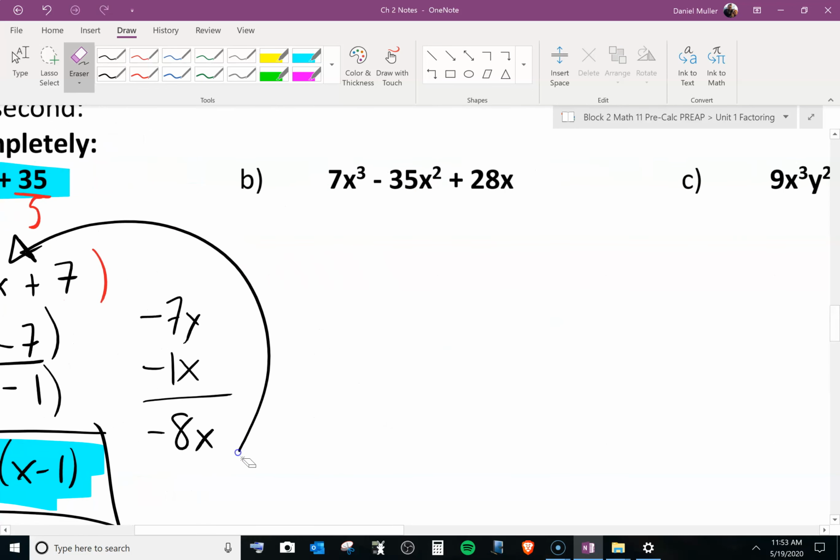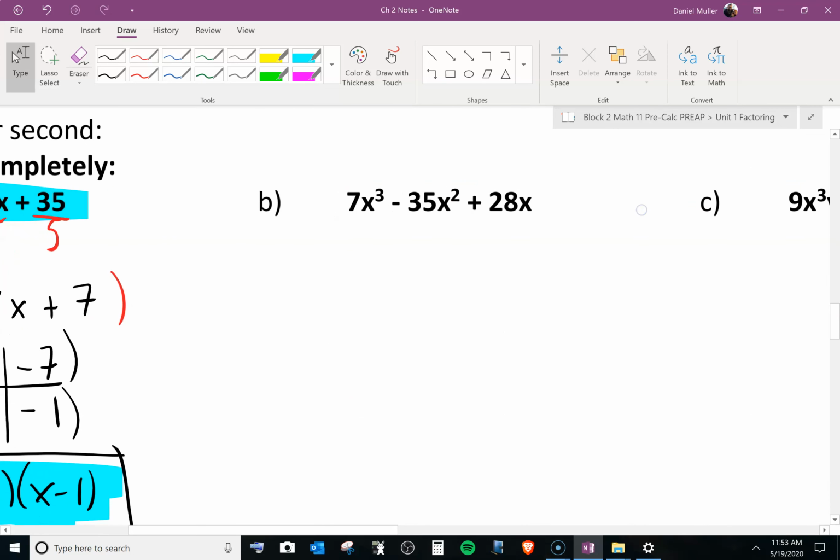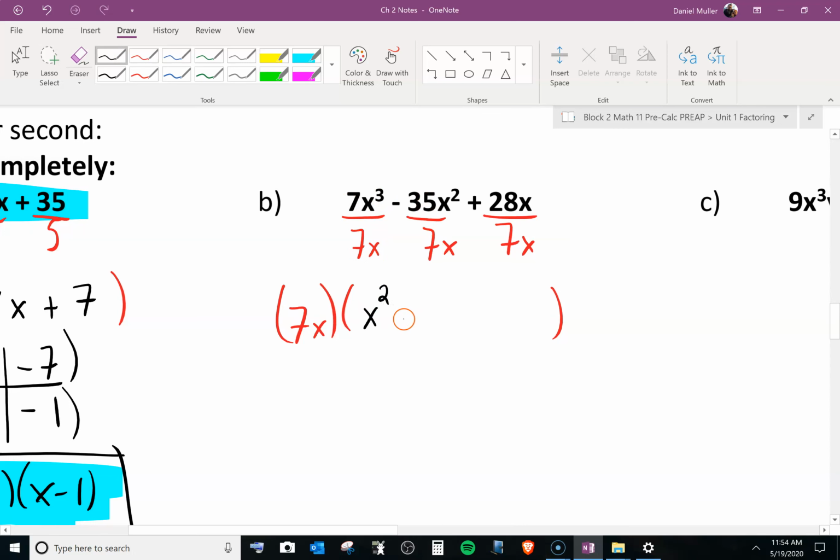So, what can come out of all of these? What is something that we can divide this by? So I can divide all of them by 7. So therefore I can factor out a 7. And I've got an x cubed, an x squared, and x. The smallest that I have is an x. So I can take out a 7x. So let's take that out. Let's factor out the 7x. 7 over 7 is 1. x cubed over x is an x squared remaining on top. 35 over 7 is going to be a negative 5. There's one more x on top. And 28 over 7 is 4, and the x's cancel out.